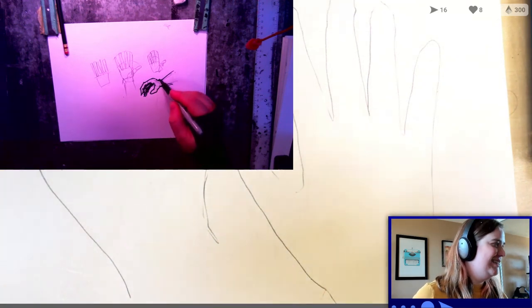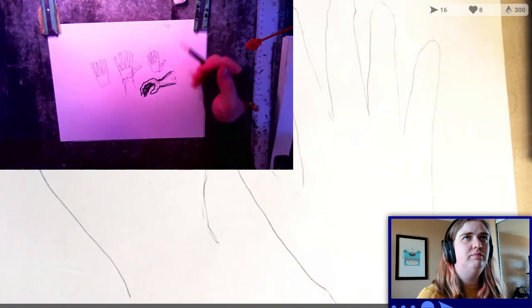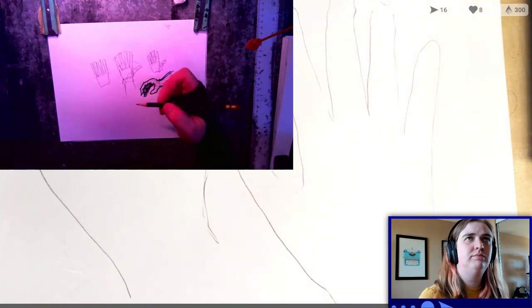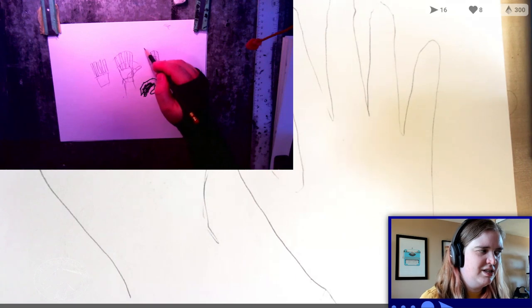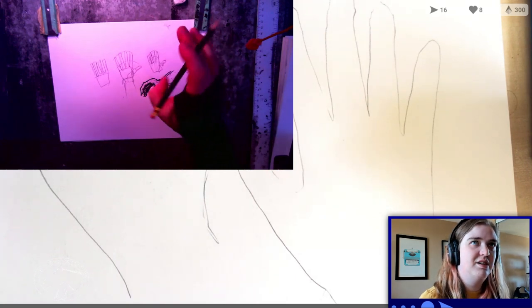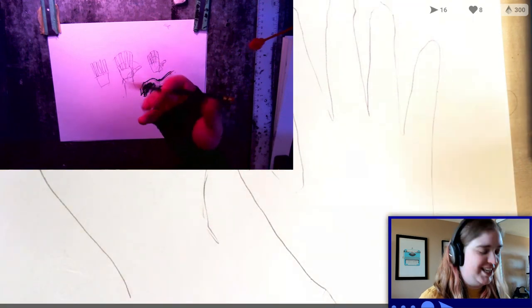There's also ways to simplify the hand. A lot of times, I think for cartooning particularly, you do two joint fingers instead of three joint. So you make all your fingers thumbs. Yeah, the thumb has fewer joints.